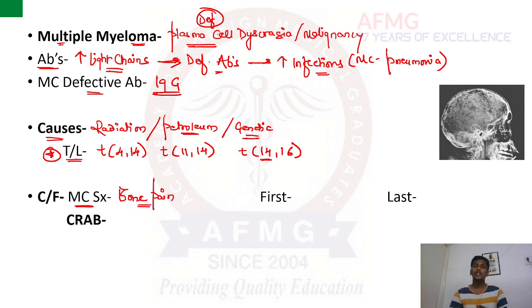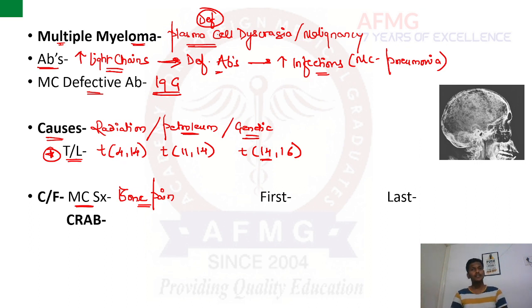Usually in multiple myeloma, the patient is an elderly person presenting with a low back ache. So please remember, if an elderly patient presents to you with low back ache, the first differential should be multiple myeloma. Whereas if a young adult male presents to you with a low back ache, then the first differential diagnosis should be ankylosing spondylitis. Just get this clear from orthopedics, so it would be much easier for approaching your questions. So the most common symptom in a case of multiple myeloma would be bone pain.